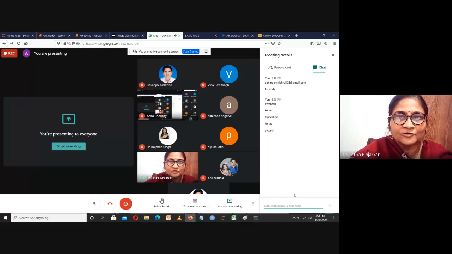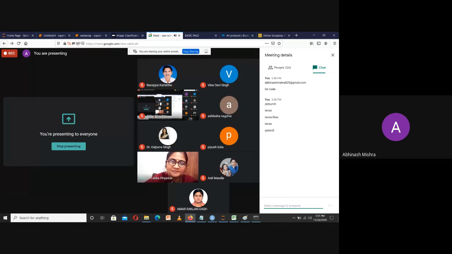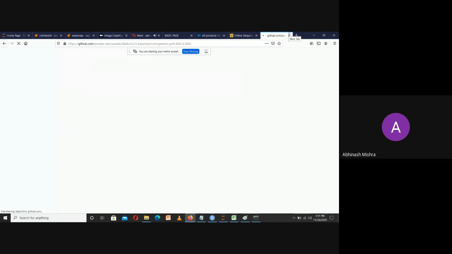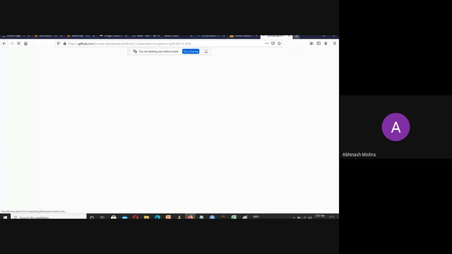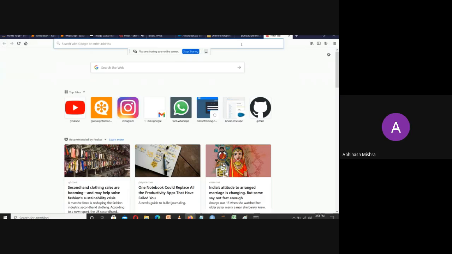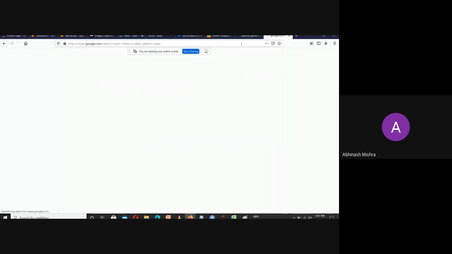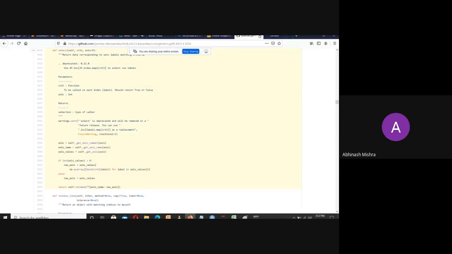You have shared your mail ID also, so participants may note it down if they have any query. Actually, I have closed my Git account. Just a second, I will give my Git account also. I'll be uploading some of the major projects over there also, so anybody interested can check.